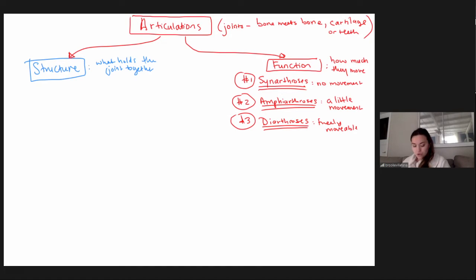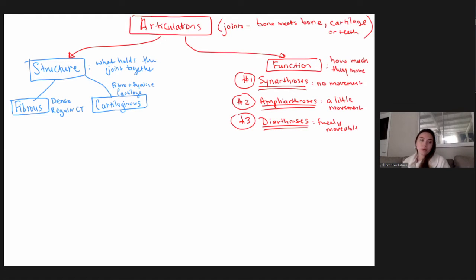When we look at structure, structure is divided into basically 3. Structure number 1: fibrous joints. These are joints held together by dense regular connective tissue. Then we have cartilaginous joints. It's not too hard to guess what holds cartilaginous joints together. It's going to be held together by cartilage, right? Specifically, fibro and hyaline cartilage.